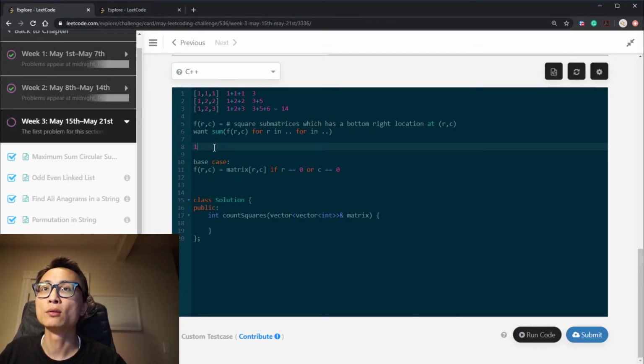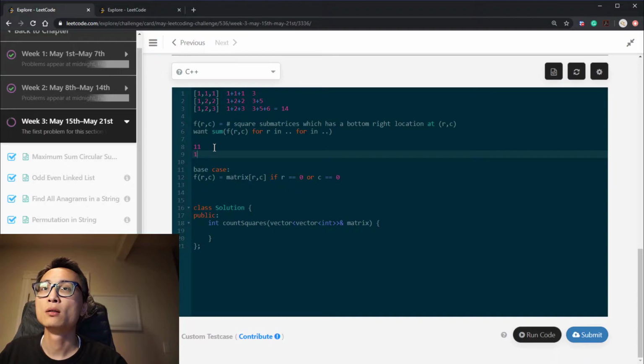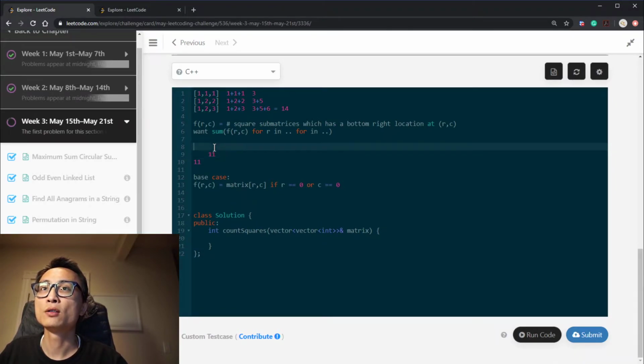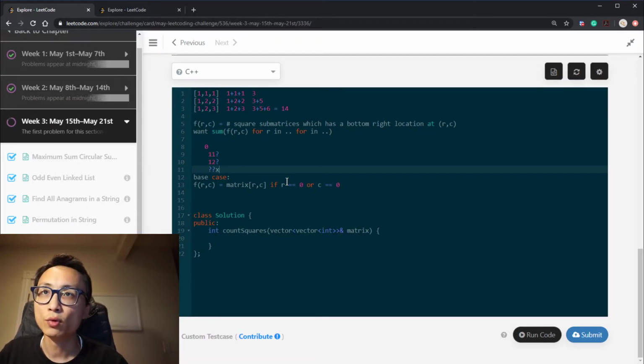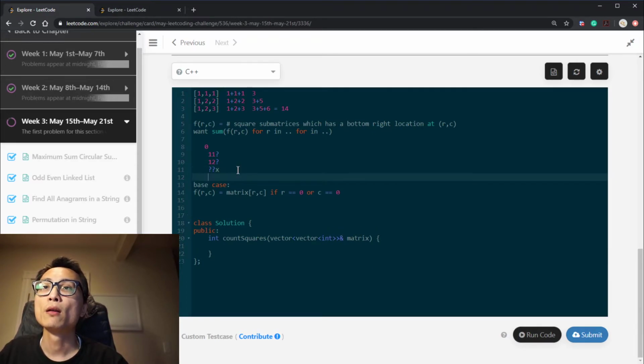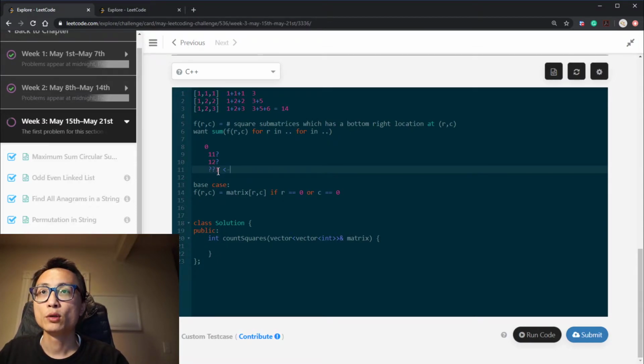Let's say that we have something looking like this, 1 1 1 1 with some zeros there, so it's preventing this submatrix from becoming even larger. So that's 1 1 1 2, and just put some question mark there. We don't know those numbers yet. Then we are currently looking at this X location. At this location, if it's a 1, of course we would want to try to make this number as large as possible, like the 3 here.